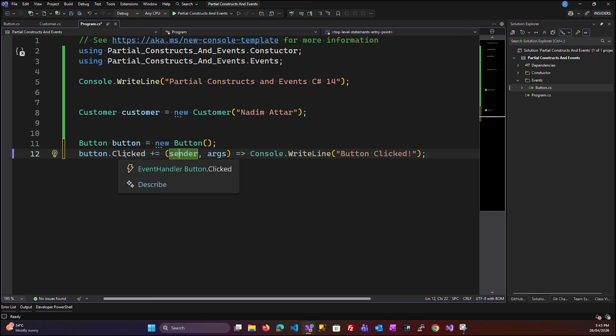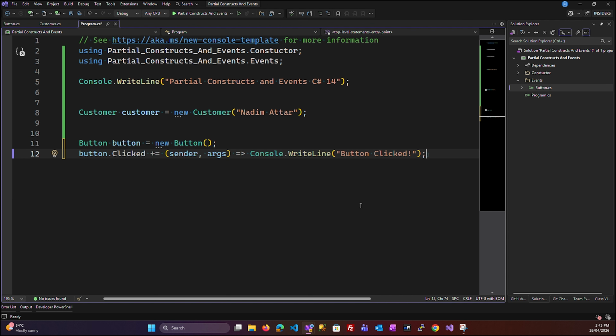So when the button is clicked, we will trigger this print. Let's say if the button is clicked, if the event is triggered, it will call this Console.WriteLine, and it will print "button clicked". Okay, so this is a listener.